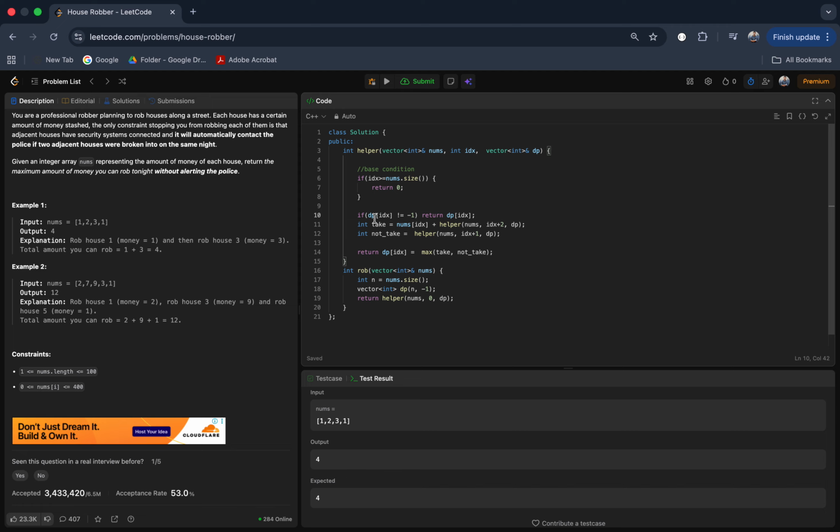So why do we use the dp? Because we know that there will be many overlapping sub problems for sure. To avoid that sub problem being calculated again in the future, once we have calculated it, we memorize it. Basically we store that answer in a dp, and whenever we hit that index function, we directly assign it with O of 1 time complexity. So our time complexity here will become O of n. From 2 to the power n, which is exponential, we are coming down to linear time complexity, which is a much more efficient approach.